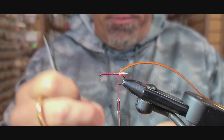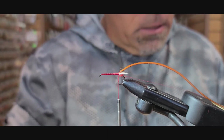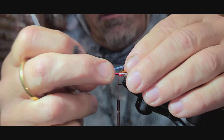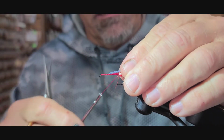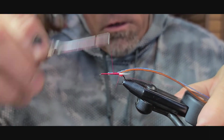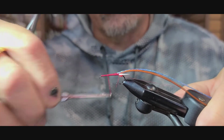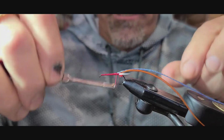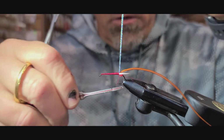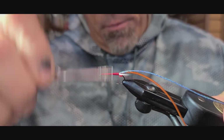So your next step is your Crystal Flash smoke blue. And you can't really substitute any other blue. Trust me. I've experimented 1,000 different ways with this fly, and just kind of like Charles found out too. Charles Meck, and I'm referring to the Patriot. We did that fly earlier in the week, and the Yak Stone has morphed from the Patriot.